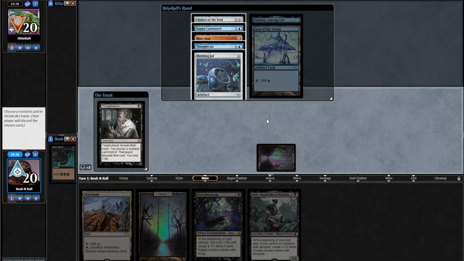We are up against 8-Cast. They have one, two, three, four, five. They're not quite at Kappa. Kappa's a problem if it happens, though. Kappa's the only real card in this hand.